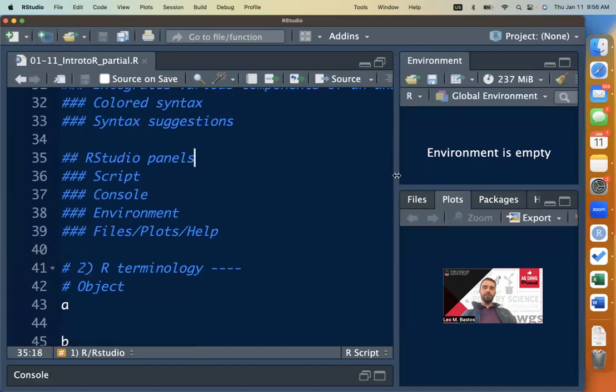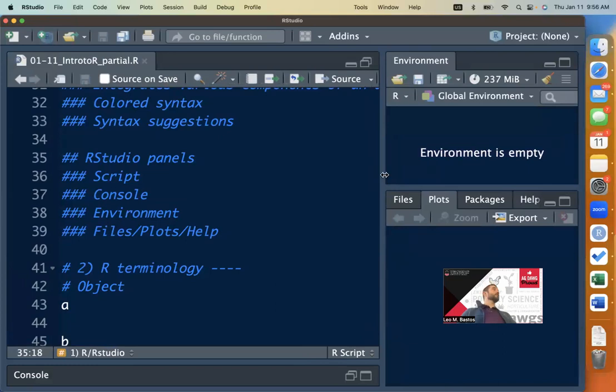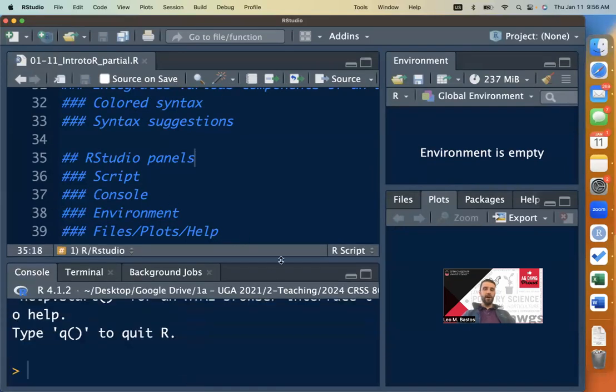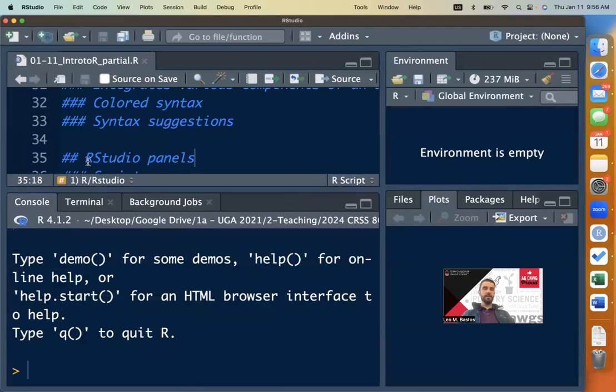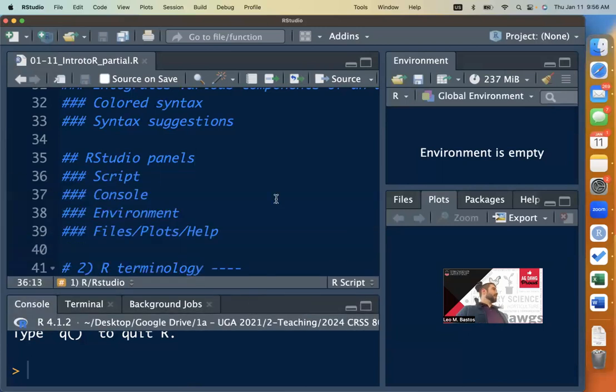So let's walk through some of the RStudio panels. It's going to be important for you to understand what happens in each one of these panels, so you get familiar with it. Normally it's divided into these four quadrants. The one on the top left is going to be your script. If you're new to R, I want to make this very clear: your script, regardless of whether that's a .R script, Markdown, or Quarto, is where you should be coding. That's where you really develop your code and then you save it. You need to save your code so you can reproduce it later.